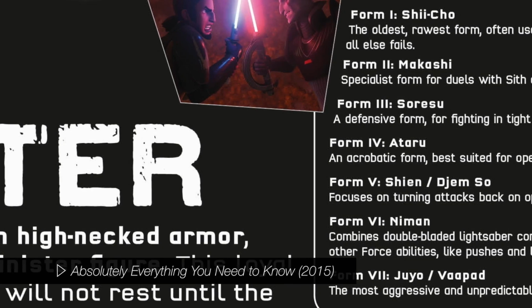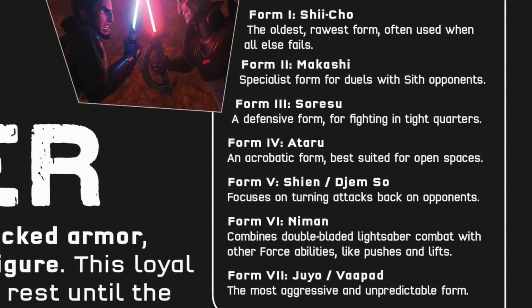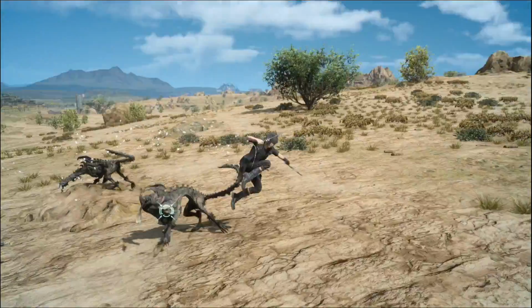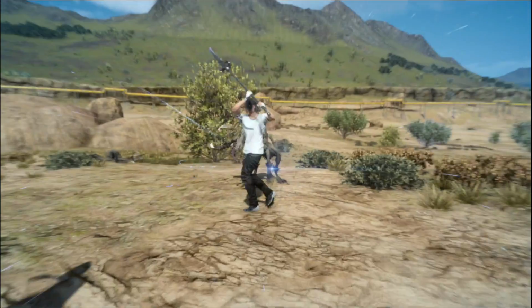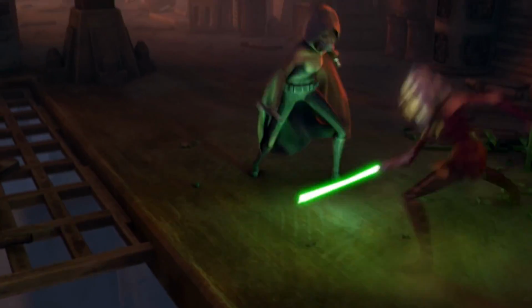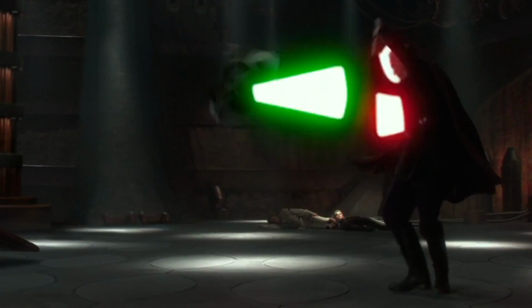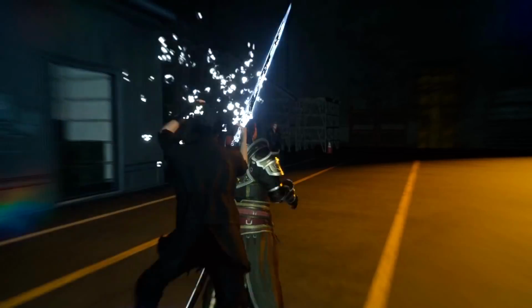Fourth is Ataru, the acrobatic form, marked by its elaborate movements and its energetic blade sequences. Swords, warp strikes, daggers, say your prayers, phasing, and polearms. All of these to me scream Ataru. Ataru specialists were all about augmenting their physical abilities with the Force, and many of Noct's weapons were designed to do the same thing through phasing.